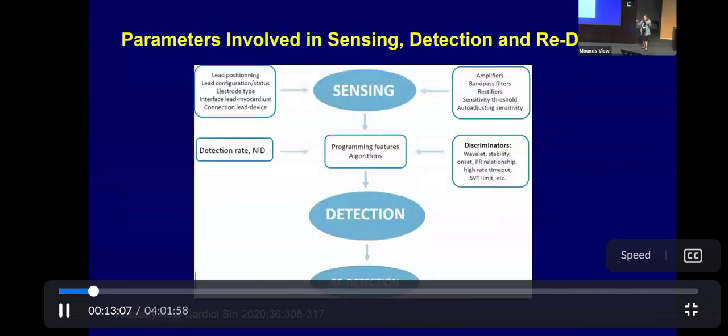And so there are all these things that factor in. Obviously, your lead, a lot of things are involved in that, right? Your lead needs to be in a good position. There are a lot of factors in how you're sensing: is it dedicated bipolar just from the tip to ring, or are you sensing something from the tip to the coil? Again, making sure that coil is far enough across the tricuspid valve so you don't oversense anything like atrial P waves. Then the device itself has amplifiers and filters and things like that, and then how you program it, and that's what we're talking about now. And then there are settings for detection and then redetection on whether or not you'll get therapy.